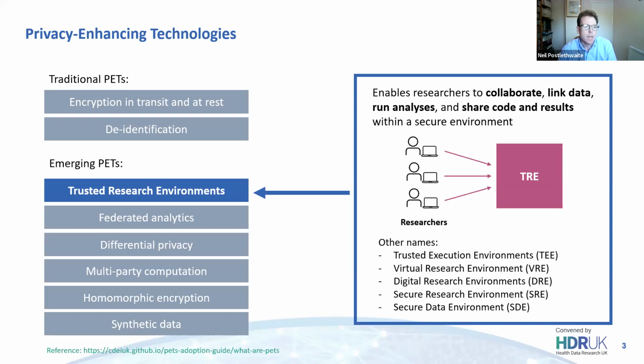And this is especially key in health data research, to protect our privacy as patients or as part of those cohorts. And traditionally, if you look at the top couple of boxes, the first thing that we think about with privacy enhancing technologies in a traditional sense is encryption. So encrypt the data, so if somebody inadvertently gets it, they can't access it and read it. Or de-identification, so removing identifiable information from data. So that might be things like your name, your date of birth, a localized address, something like that, and replacing it with some kind of ID or token. So you still have the data, but you don't know who that data belongs to.